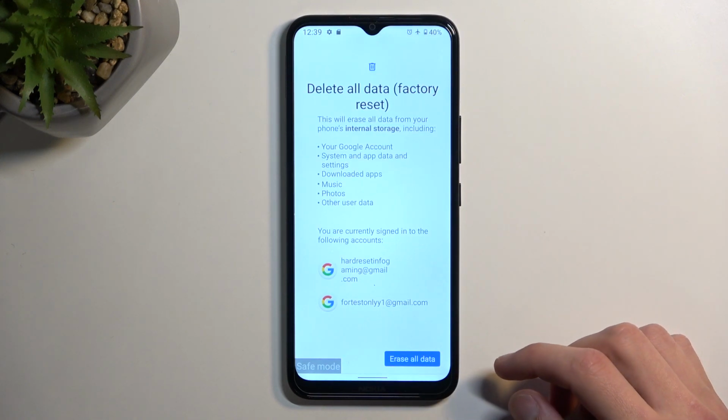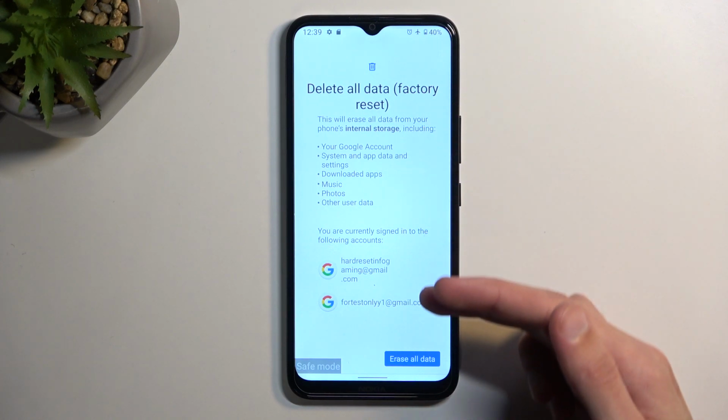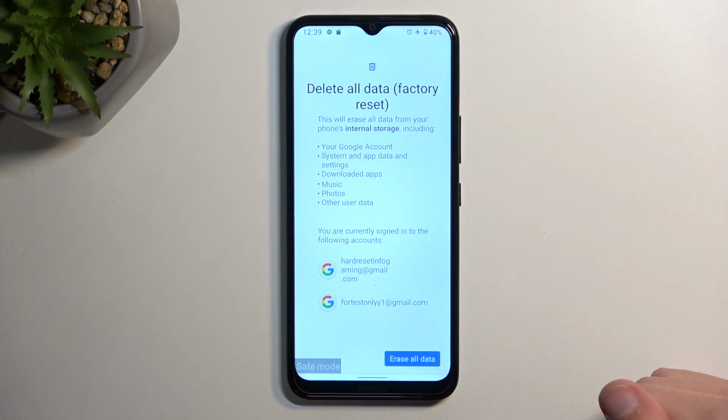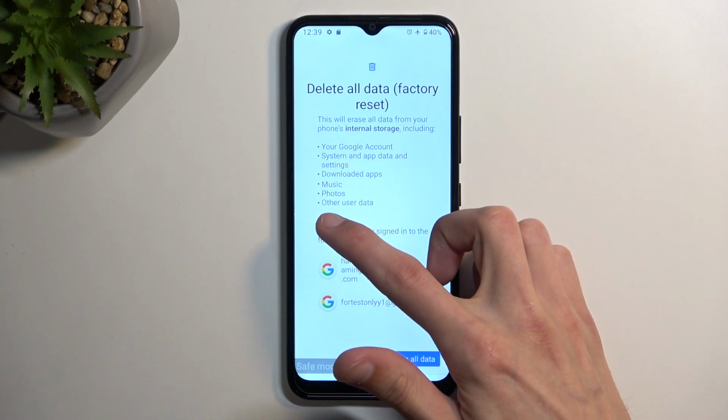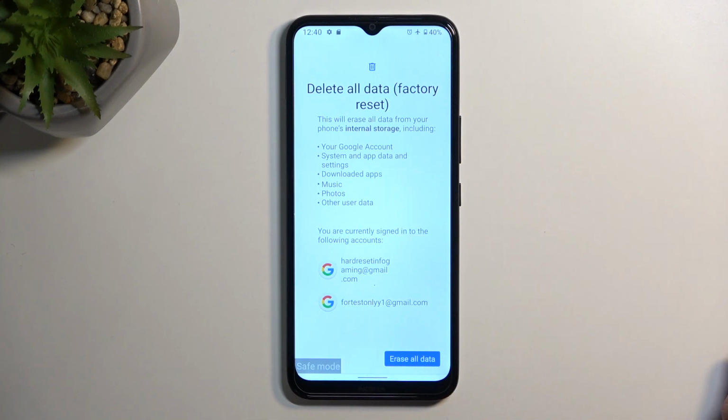This will bring up a message letting us know that everything that is listed right here will be removed. But for the most part, you shouldn't really worry about most of this. The only things that you might be concerned about are things like music, photos, and user data. Most of the time, the rest of the things you can either re-download or re-log into, like Google accounts or app data or just apps in general. But if you keep music, photos locally, then you might want to create a backup, and obviously user data as well. And also it shows you that it will log out of these two accounts.